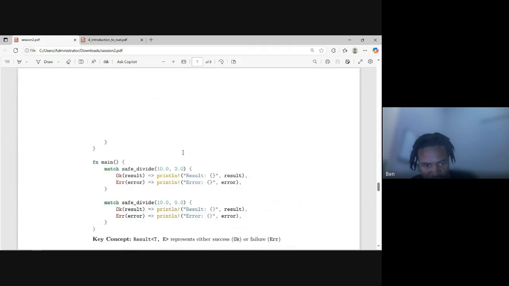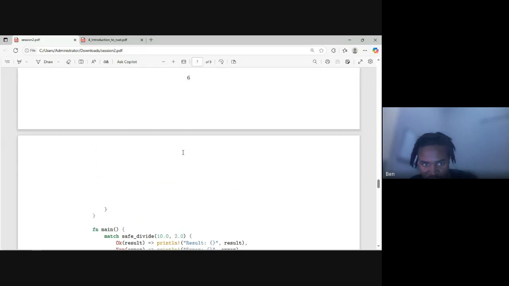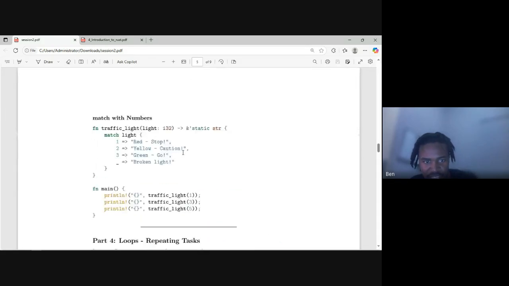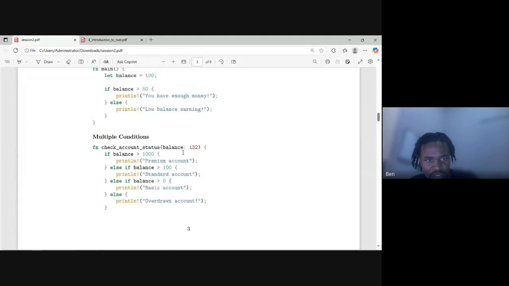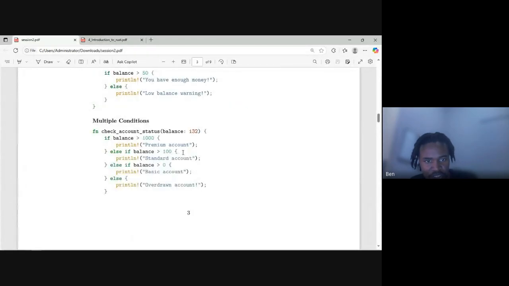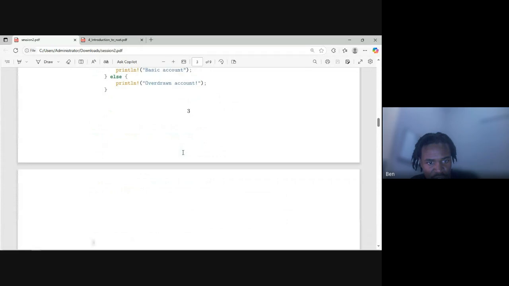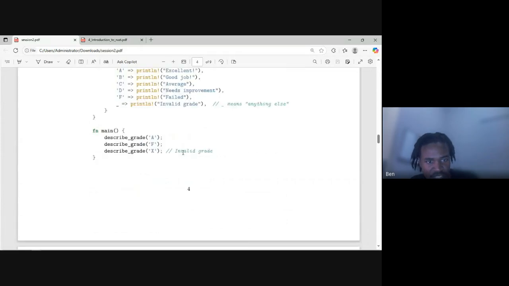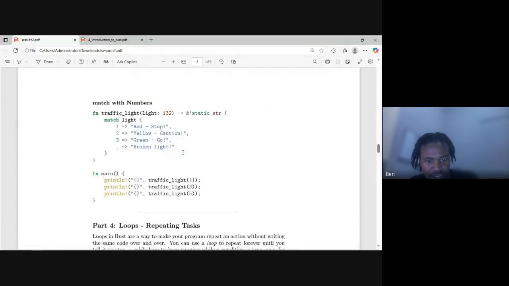We'll code together a program that uses everything that we learned today. That program is going to use if and else, a loop, and also pattern matching.